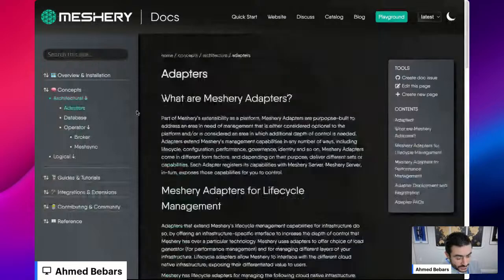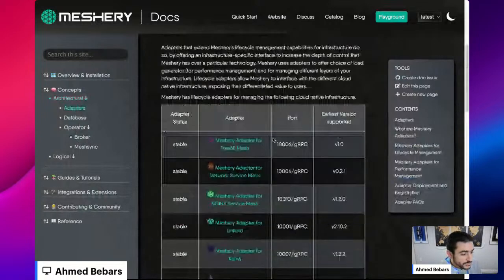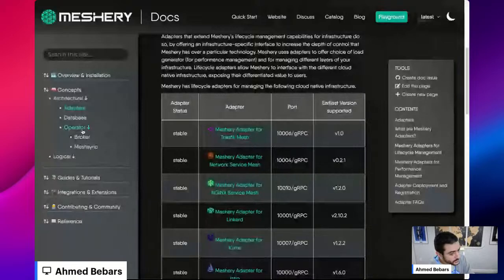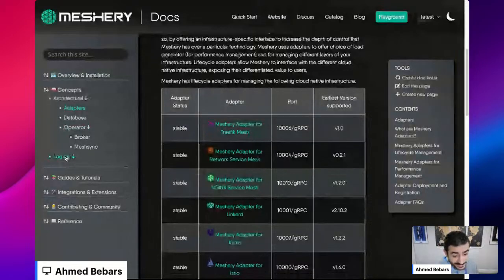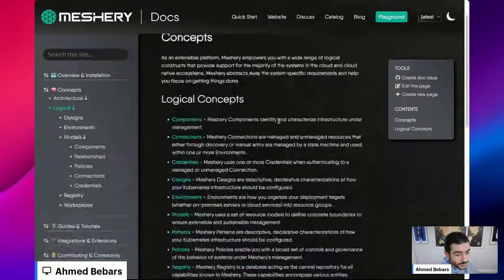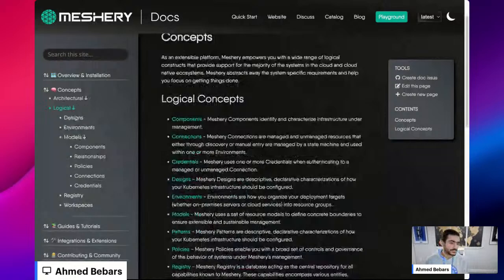It seems like there are too many different things that we can go through, from the architectural pieces that fit together between adapters, database, operator, all of the architecture pieces. I think it may be helpful to go through the logical piece and see what that means as an extensible platform. That's what we're looking for. Earlier it said I can connect many pieces, so let's see how this actually connects many pieces together.